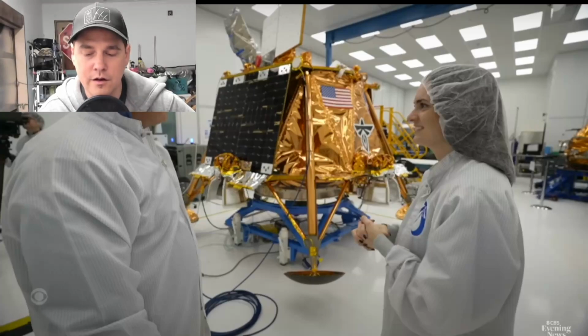But then I read up a little bit, and the real purpose of this mission was to demonstrate the capability to get to the lunar surface affordably. We've gotten to the moon before, but generally it's cost billions of dollars. And so it makes sense that the capability that's really being tested here is for a commercial company to bring science payloads, or any kind of payload really, to the lunar surface and do it in a timely and affordable way, and eventually we'll work out the elements required to survive those lunar night times. So for example, we know that underneath the surface of the moon, it might be more hospitable in order to survive that 2 week nighttime.